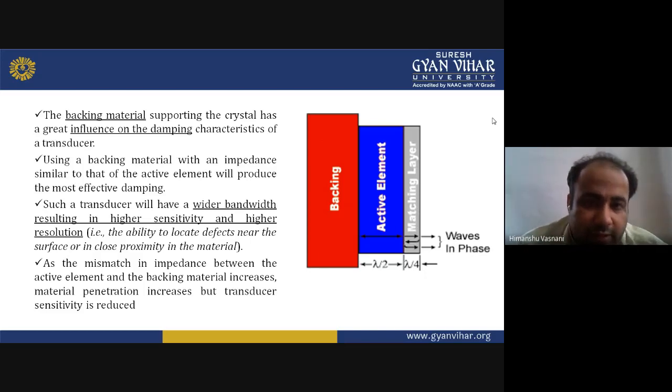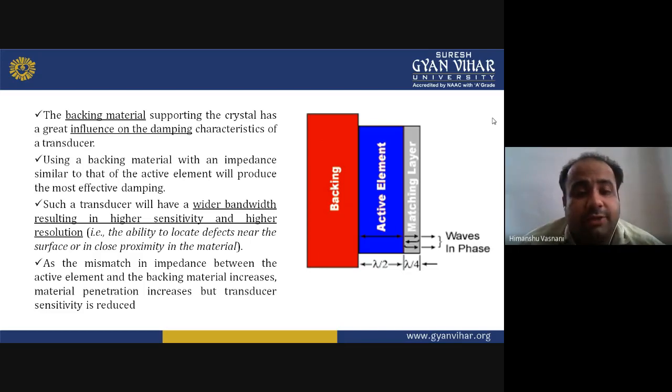Using a damping material with an impedance similar to that of the active element will produce the most effective damping. Such a transducer will have a wider bandwidth resulting in higher sensitivity and higher resolution.